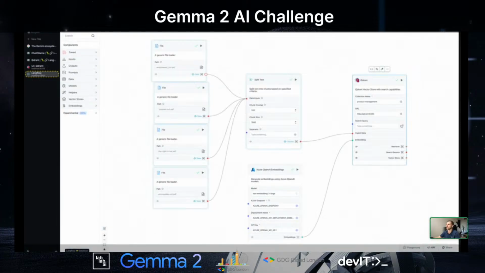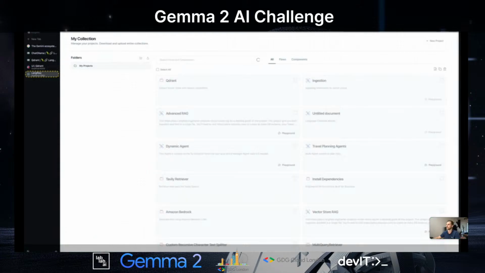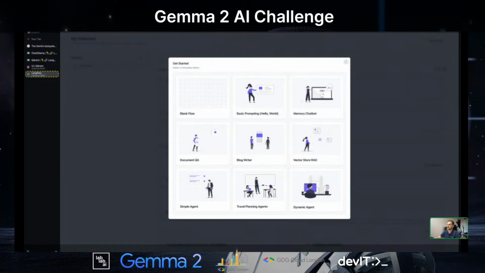There's a lot of playing around. We can save our components as we are done with building them. We can click on save, and we have our own Qdrant saved component there. When you start with Langflow, you can also select one of the built-in flows.